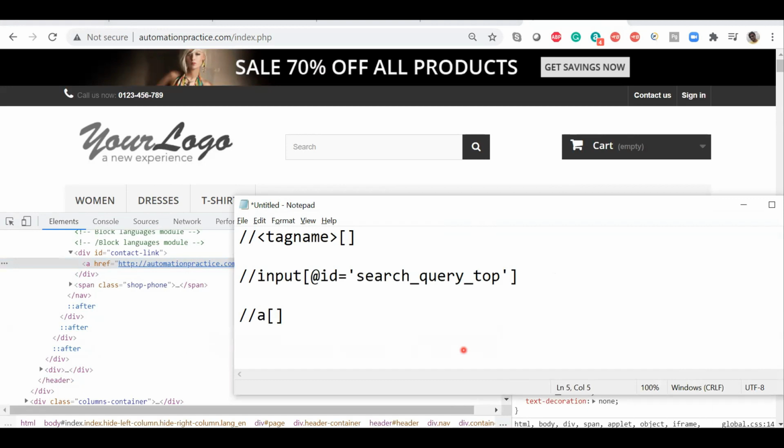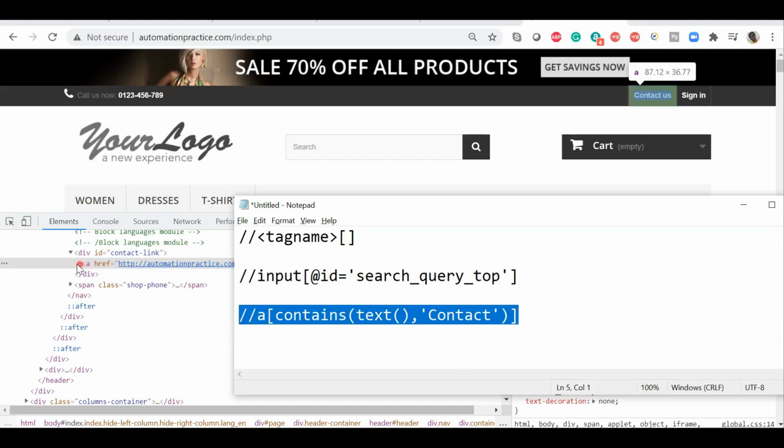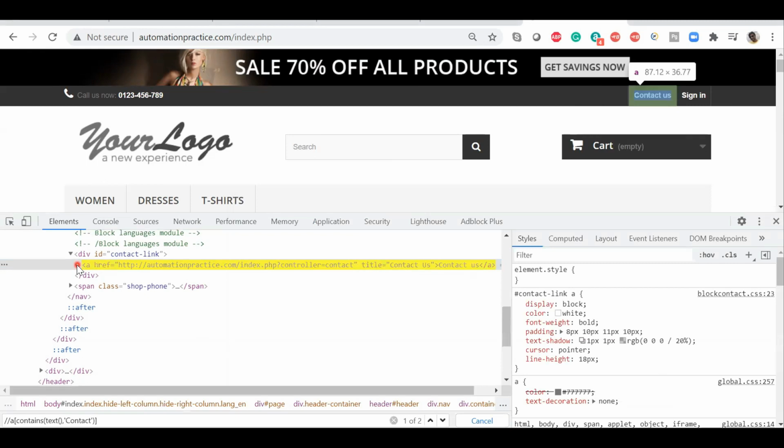Okay. And now you type contains. Inside that we have to use the open and close bracket. Under that one, now you type text. If the text contains, comma actually, if this text contains contact, go and click on that. So now copy this, go back here, Control F, Control V. So see here, contact.